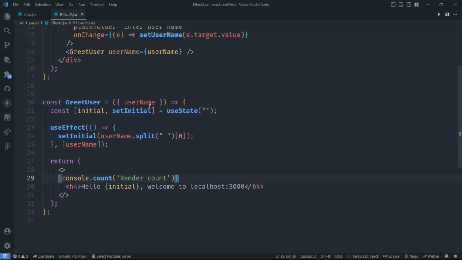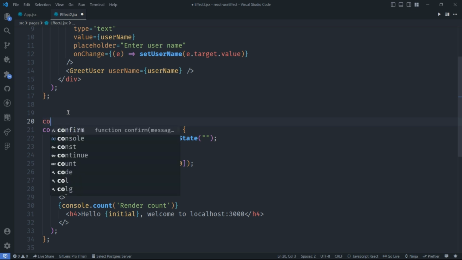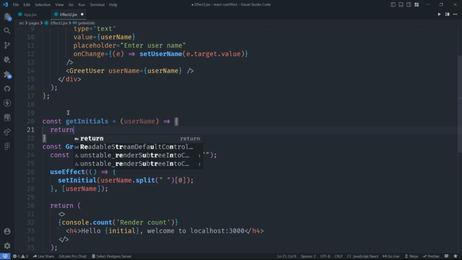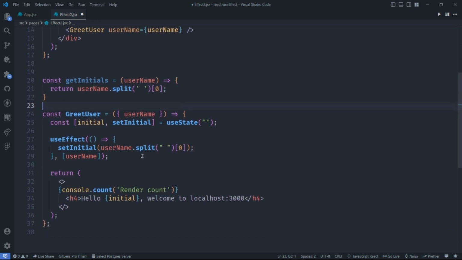Since we are computing our initial from the username here, we can remove the state and the useEffect from here. Instead, as in our previous example, we can create a function here, getInitial, and in the input parameter we can pass the username, and then return username.split, and then the first index here.